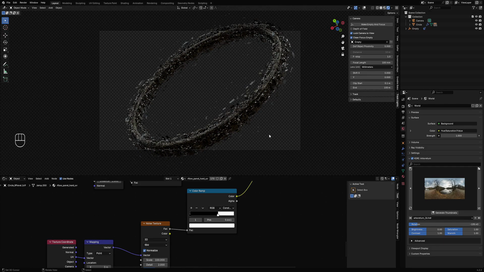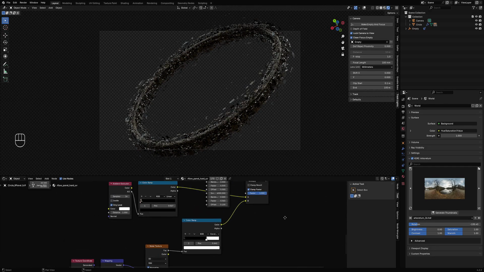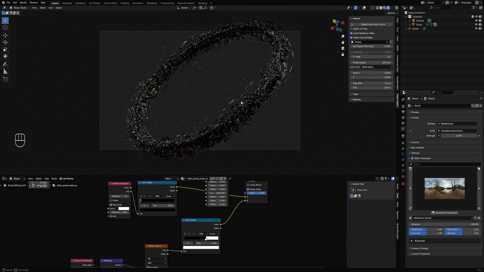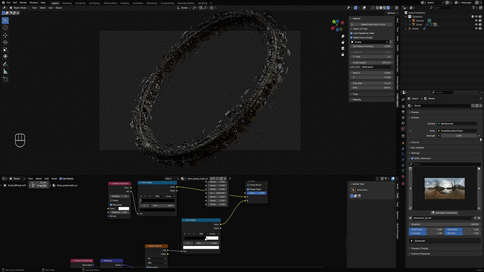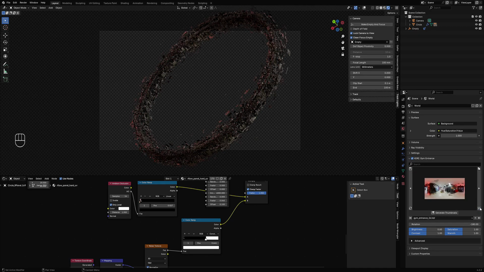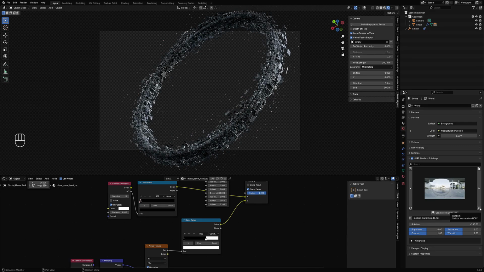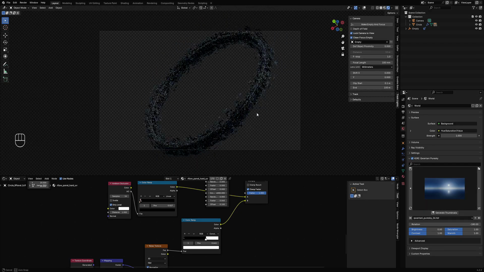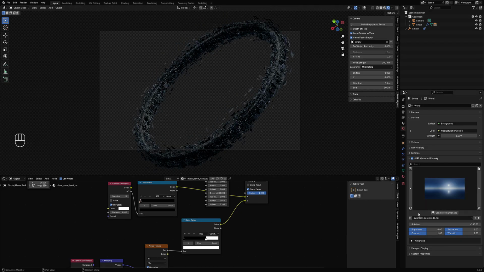There we go. We need it to be subtle. So we're just going to do a test render of this. With that, it looks good. Okay, let's do this one here.